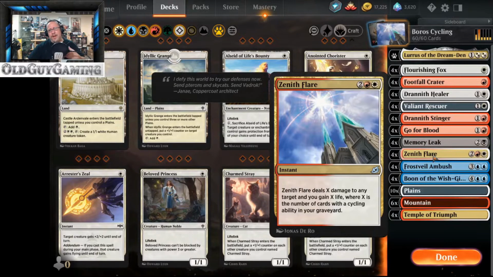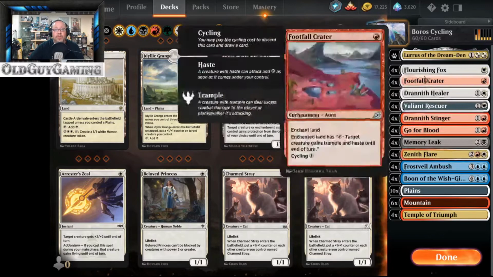It came in Ikoria for 4 mana: 1 red, 1 white, and 2. It deals X damage to any number of targets and you gain X life, where X is the number of cards with cycling in your graveyard. Basically, you take all the cards that have cycling that came in Ikoria and dump them into your graveyard. It doesn't matter what color they are, which is why you're going to see blue cards and black cards. I'm grabbing the ones that say cycling 1, so it doesn't matter which ones you grab. It genuinely doesn't.